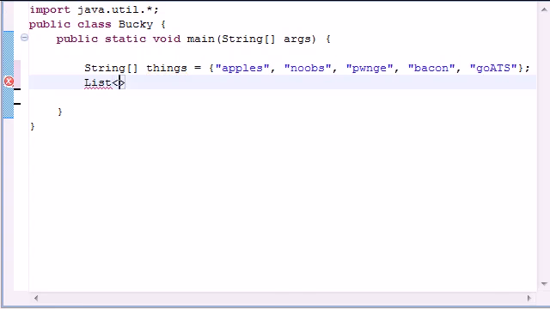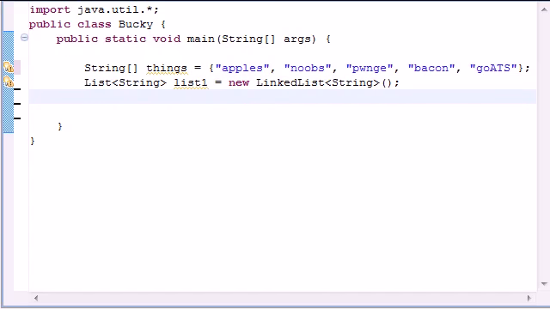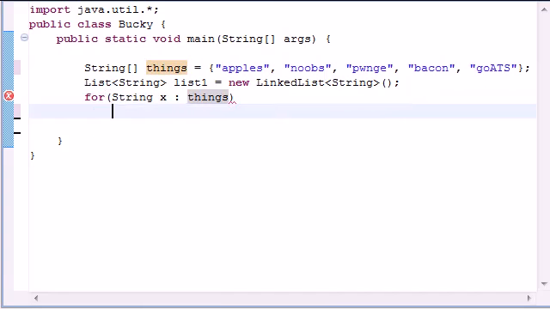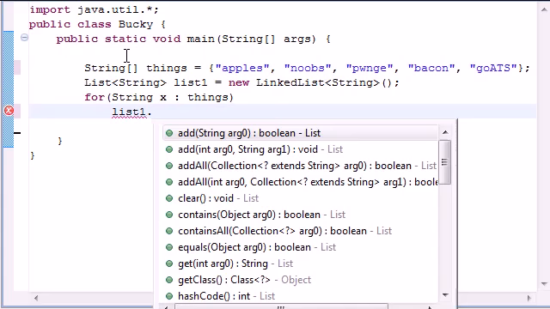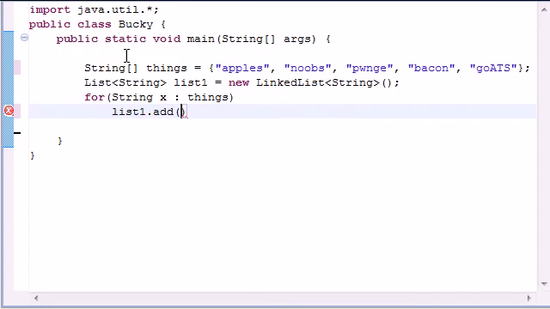So next, go ahead and make a list, and we're obviously putting string data into it, and just name it list1, and set this equal to a new LinkedList, and this is of course string data, and don't forget your parentheses at the end. And now we have a list1 that's empty and an array of things, and trust me, they're just random things. So now let's go ahead and make an enhanced for loop, string x, and we're going to be using the array strings, and what we want to do is take list1 and add each item of the array, which is temporarily x, in the list1.